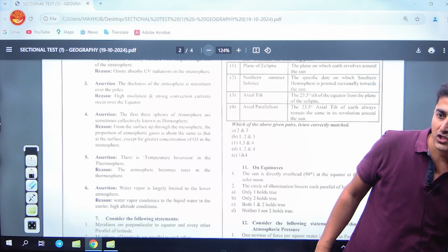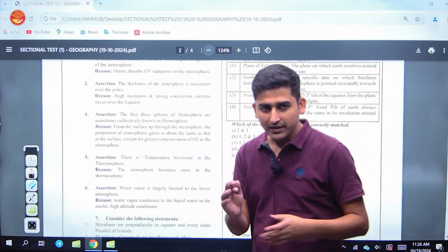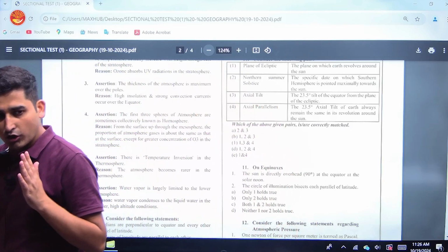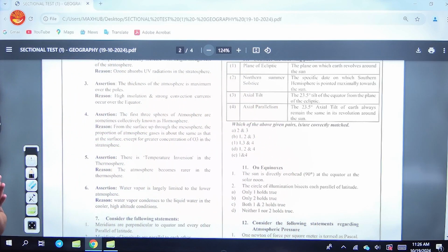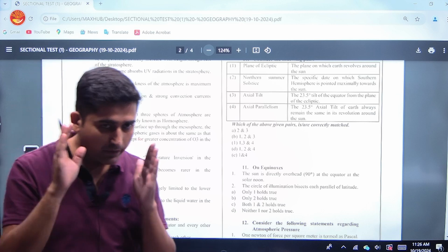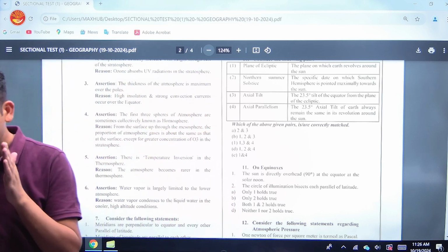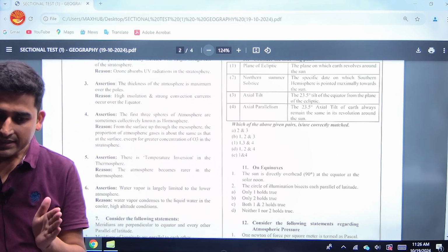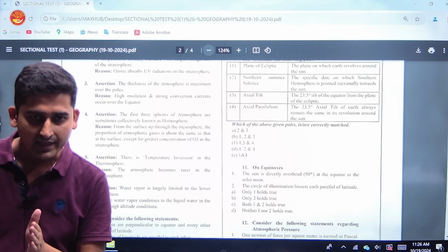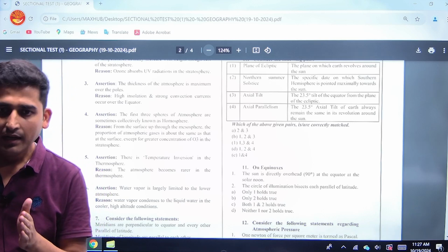If you solely focus on memorizing the things, that's also harmful for you. And if you solely focus on just clearing the concepts, that is also harmful to you. You have to blend both the things harmoniously. You have to memorize the things and you have to understand the things. Memorizing and understanding will go side by side.